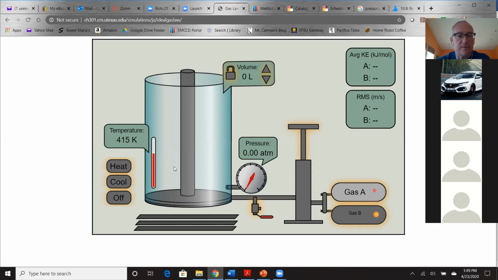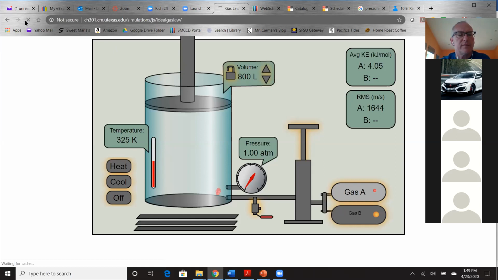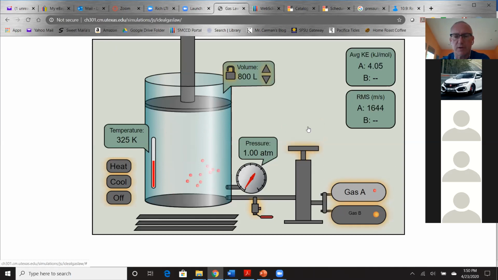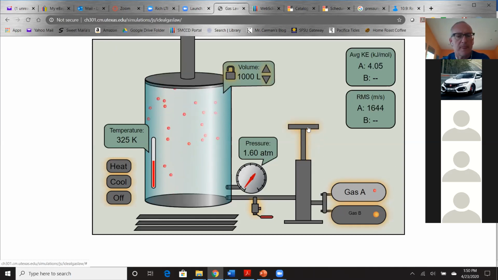So here I've got to start with a temperature, and it can be whatever. I think 325 is the default when you refresh the page, right? Yeah. All right, so I'm going to empty it, and then I'm going to put 2 squirts in there. Then I'm going to reduce this to 500.